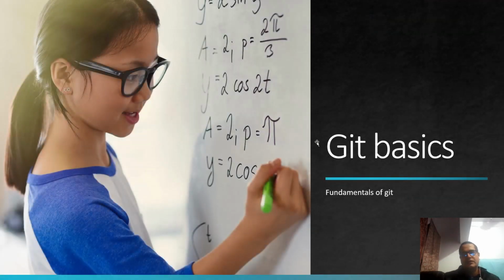Hello everyone. Today I am going to discuss with you a very important tool which is used in software development, which is Git. Git is one of the most popular version control systems available in the software development market. But before looking into what exactly Git is and how it works internally, let's try to understand what exactly a version control system is. So let's get started.